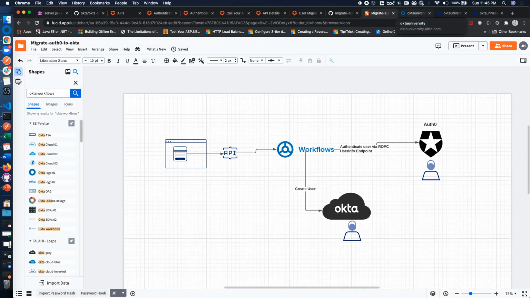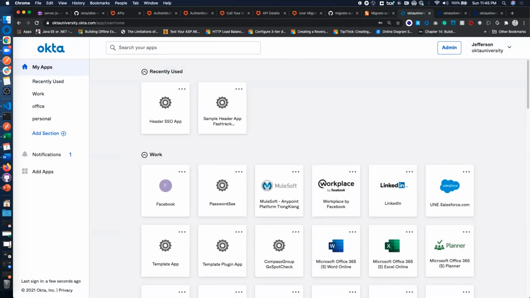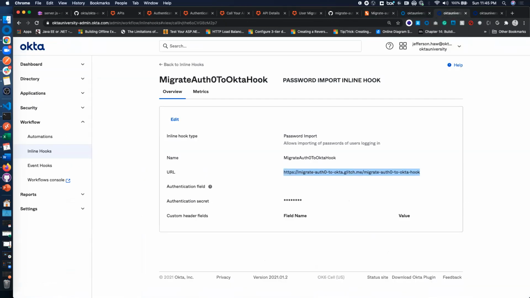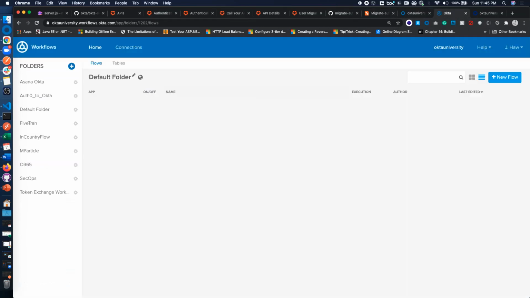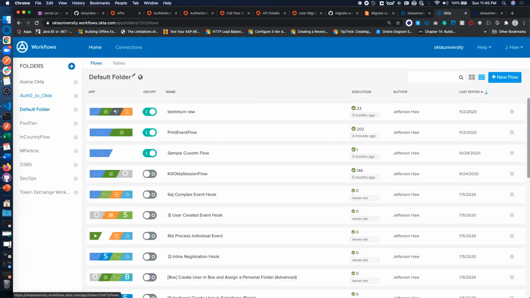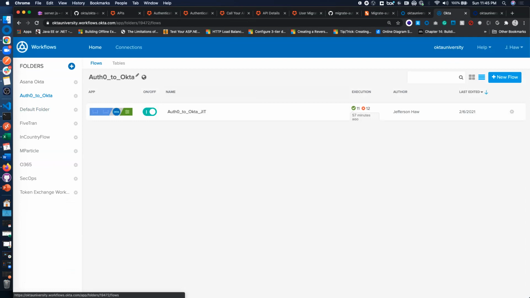I think that's what's actually making everyone try to understand how you can do that with Okta. So with Okta, we provide this new capability called Okta Workflows. It's an integration platform as a service. It gives you a low-code, no-code approach. As part of my sharing, I'll share this flow, so you don't have to design it anymore, and you can just reuse the same flow which I created.